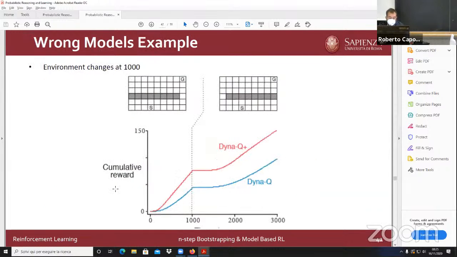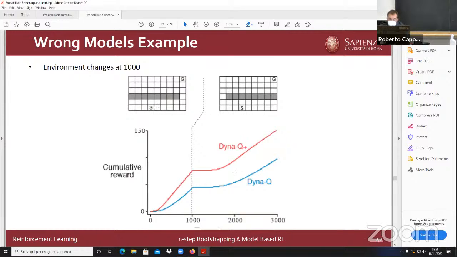And so let's look at one specific example of this. Let's assume that we have our usual grid world, except that this grid world is changing in the obstacle location. So after a certain amount of steps, specifically here we are considering actually more than steps, probably this is episodes, but anyway, considering this change at 1000 episodes, the obstacle moves from being all left to being all right. So the corridor moves from the right to the left.